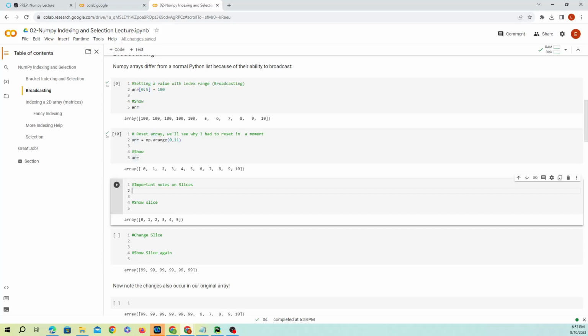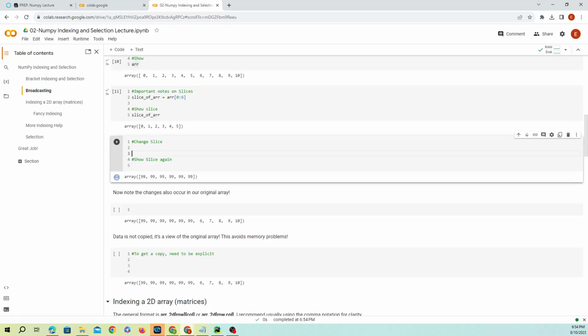And so what we're going to do now is slice my array. So I'm going to grab a subsection. I'm going to call it slice of my array, and I'm going to go R from 0 all the way to 6. And I'm going to show you guys what we have. Again, always good to know what we have. And as you can see, we have from 0 to 5. We went from 0 to 6, but we don't include the last element.